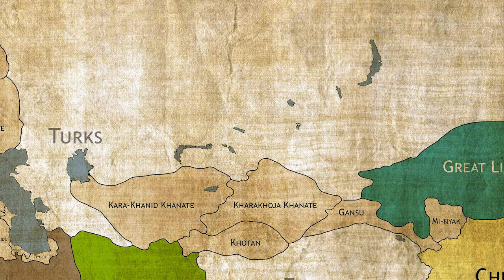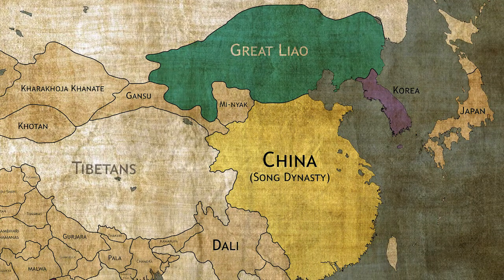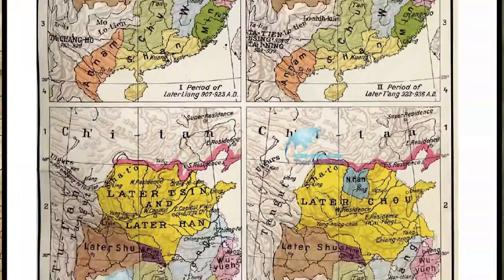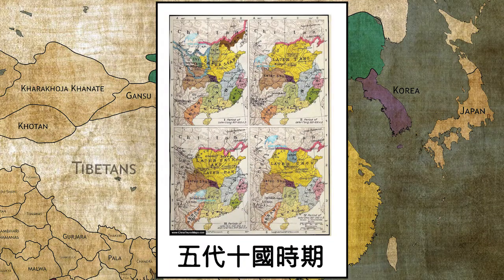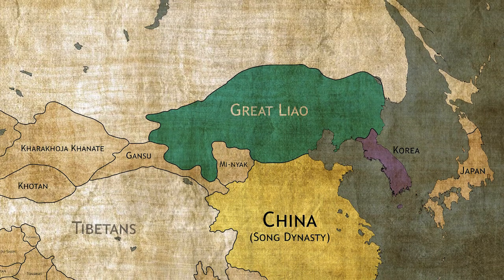Moving on to East Asia, China. While it looks fine now, it just came out of a devastating period of disunity, a common occurrence in Chinese history actually. This is the 5 dynasties and 10 kingdoms period, over which multiple regimes fought for control of China. One of these, the Song dynasty, dominated all others and established a unified China once more. The great Liao dynasty remains in the north, a state of Khitan people, who are considered as predecessors to the Mongols, proto-Mongols if you will.